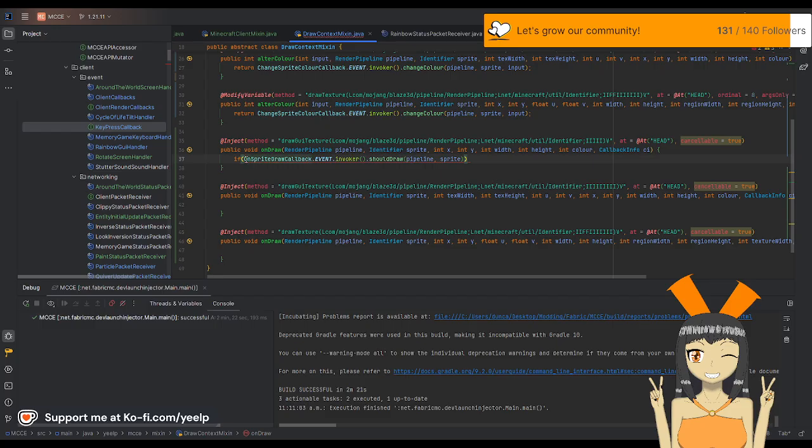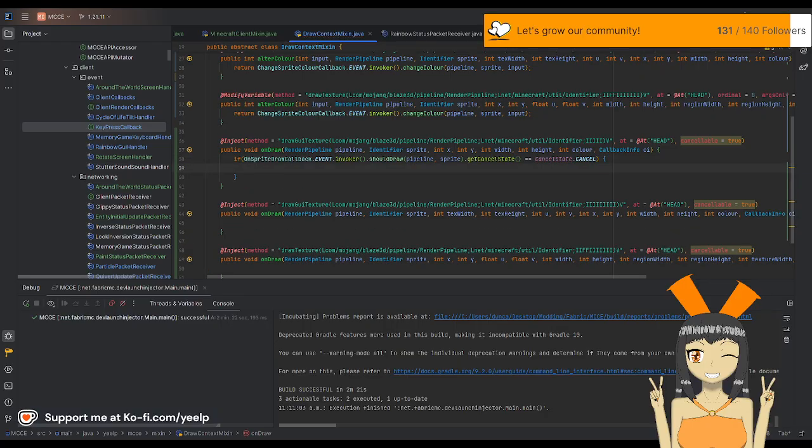Well, if we should not draw. Wait. If this dot get cancel state equals cancel state dot cancel, then and do ci dot cancel.